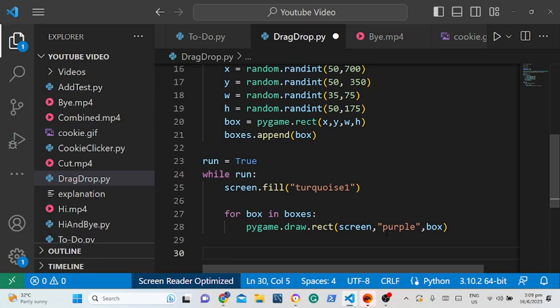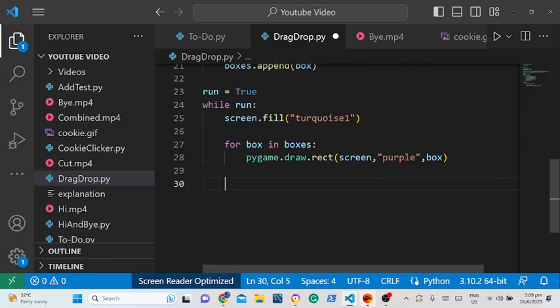Now we go back to the same indent as screen.fill, the indent, not the line, the indent.